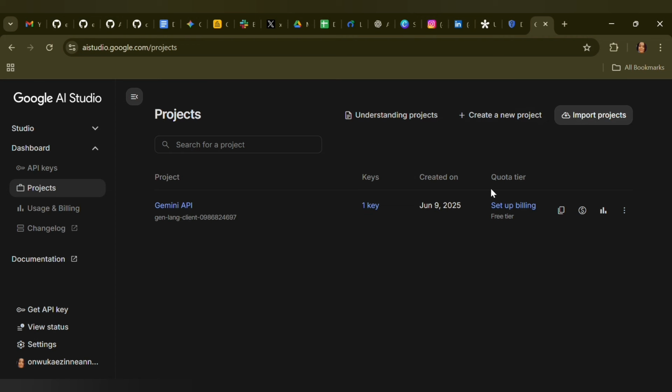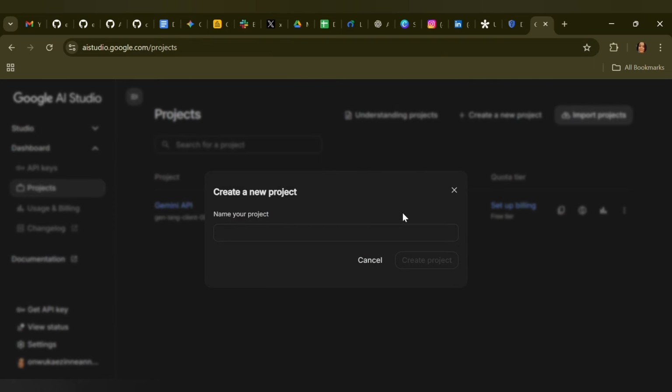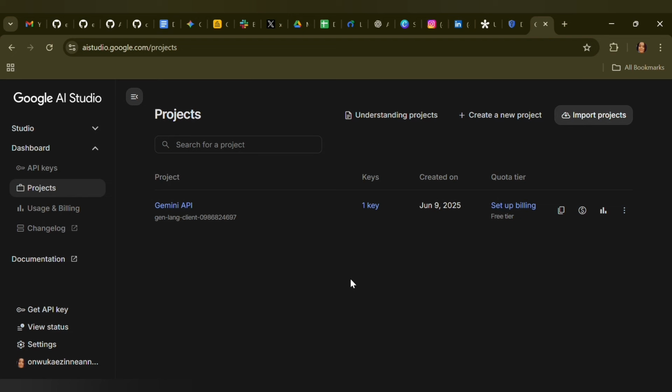So you can either create a new project or import your project. If you've worked with Google Gemini before, just click on import project so that the API key you created then could come in. You don't want to be creating API keys here and there because you're using the free plan, unless you're using a paid plan, of course. You can click on create a new project if you've not worked with Gemini before, and you would now have to create your API key. When you create your API project, you give it a name and get your API key.